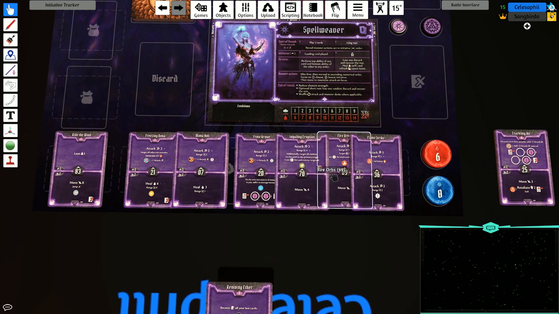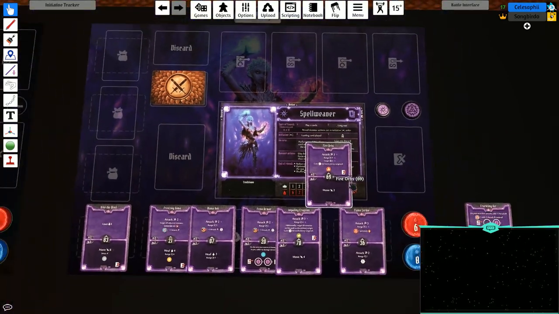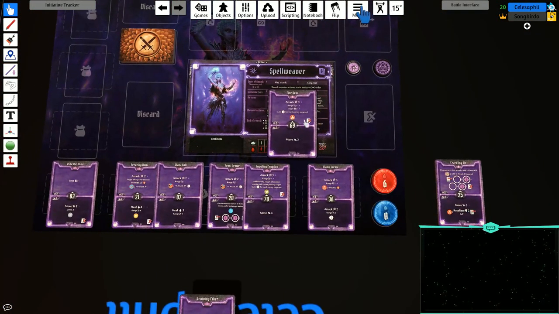Let's see, looking at this... These two are pretty self-explanatory. I'll talk about fire orbs a little bit. Can you see this? Your hand's up here. Where? I'm looking at your cards, yeah.